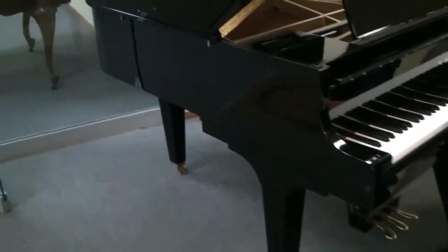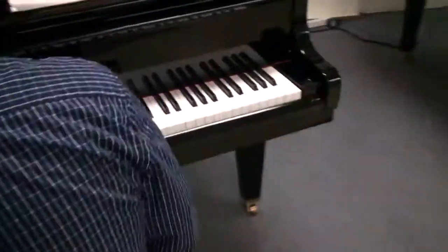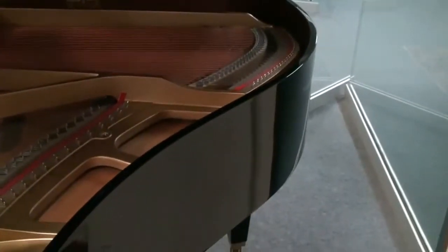We're going to show you today this beautiful Kawai Baby Grand Piano. This is a 5-foot piano. And as you can see right now, you're looking at this really luscious ebony polish finish on this piano. This is probably the most popular finish you're going to find in grand pianos. And it has just this look of quality and this look of magnificence that you expect to see on a fine grand piano like this one right here.